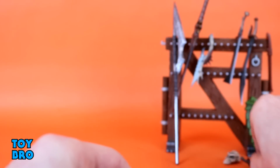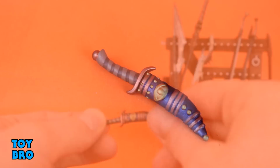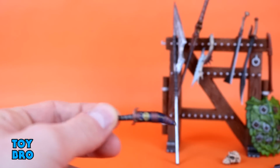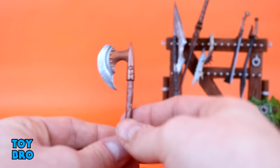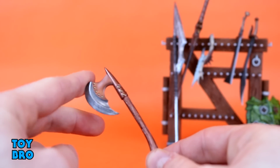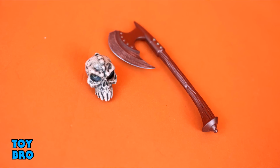We have got the little dagger here. So we've seen this a bunch of times. It's just got a navy blue with almost coppery orange color scheme on it. So we've got that. We have this axe. We've seen this before. This was one that I really, really liked, and one that had a special thing about it, because you can put this skull on it. So we now have another one of these guys, and I really dig that.